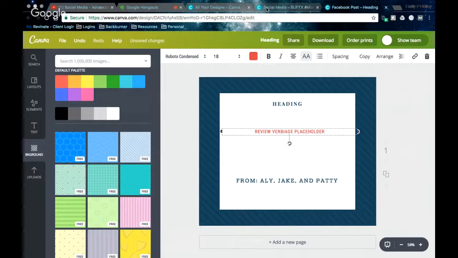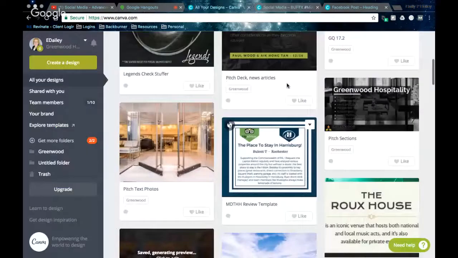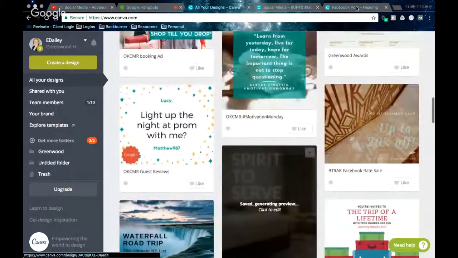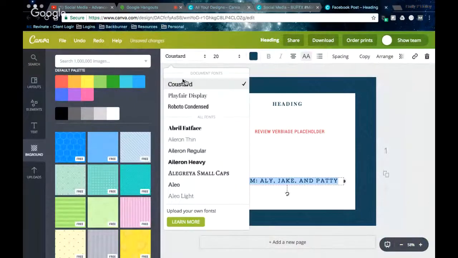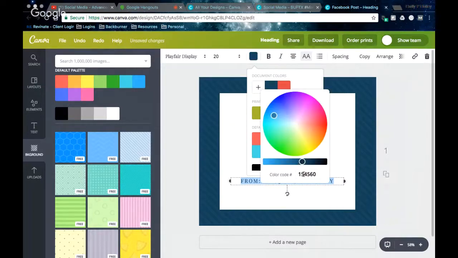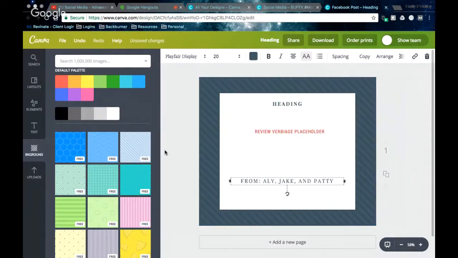Now, the other element that I want to have in here is the guest's name as well. So I'll make sure that that's included. And I can do that in the center or the bottom, but I'm going to change the text to Playfair Display again. And I also want the color to be that correct color. So I've copied that color code. I'm going to paste it here. And I'm going to change everything that's gray to that, or that blue to this gray.